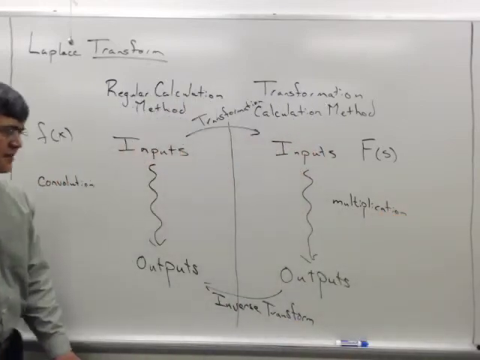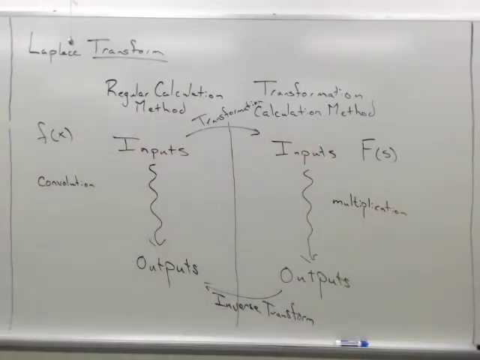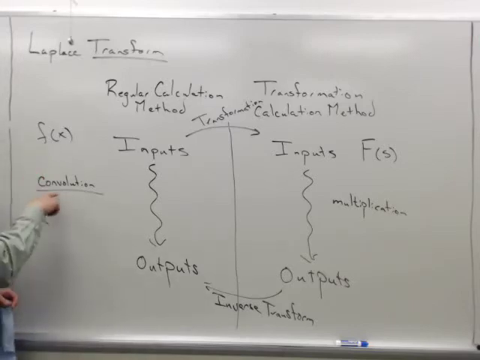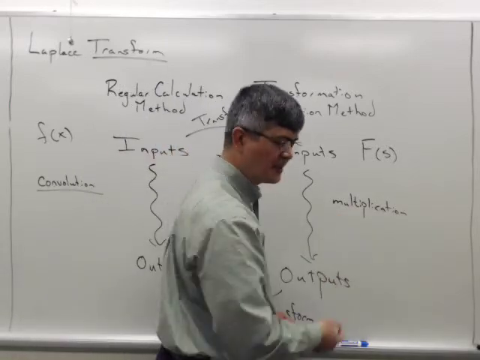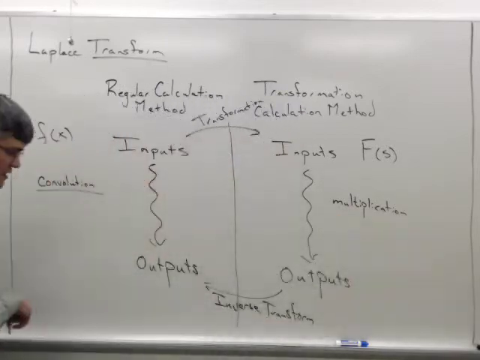Now, unfortunately, where this course falls in the sequence, you probably haven't done any convolutions, but trust me, they're painful. Have you done any convolutions? Okay. Convolutions were introduced in circuits 2, but I don't think we did any convolution problems. Okay. Did you at least see what the integral looked like? Yes. Okay. Do you agree it's a nasty integral? It's a nasty integral. Yes. Okay, so what we're going to do is substitute for this nasty integral a very easy calculation of multiplication, and then we're going to come back.